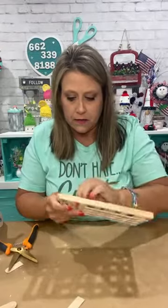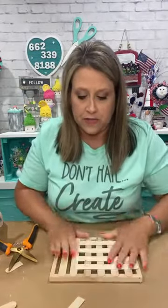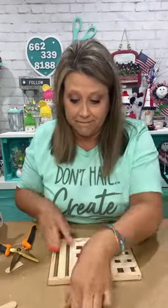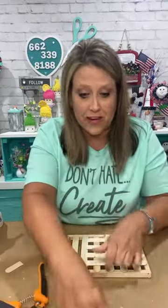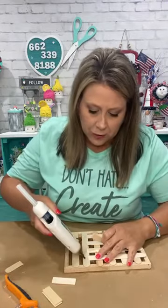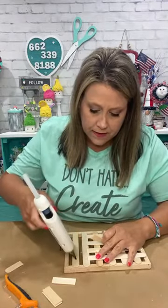Okay. Y'all can do this, I promise. And you think, $2 worth of canvases and then popsicle sticks. That's it. $3, not even $3 because we're not even using all the sticks. And you probably have these. If you're like me, you probably have a little bit of everything Dollar Tree has.